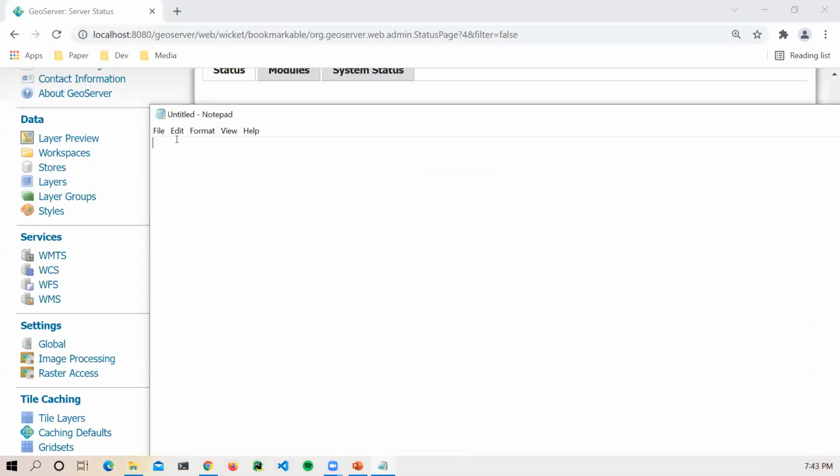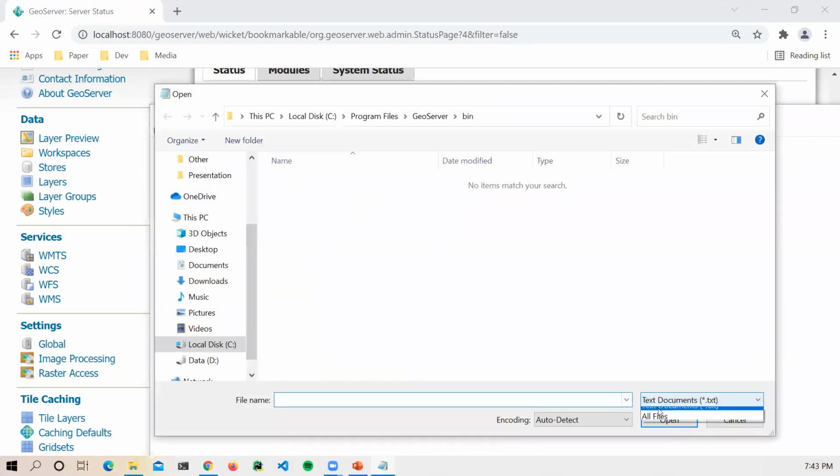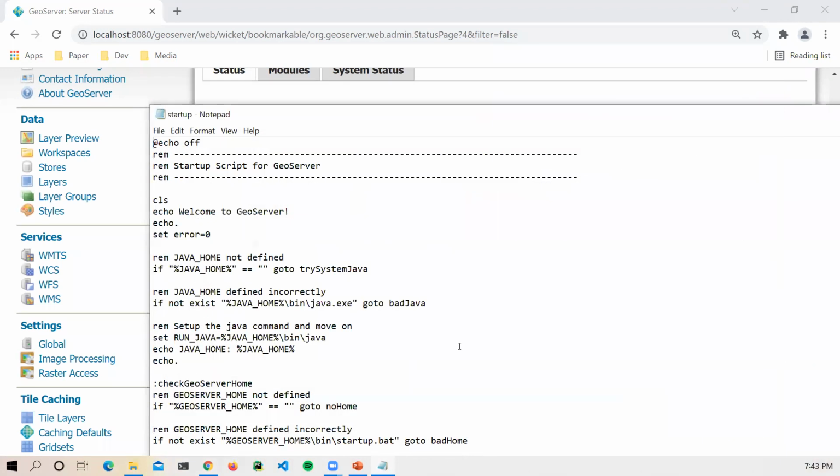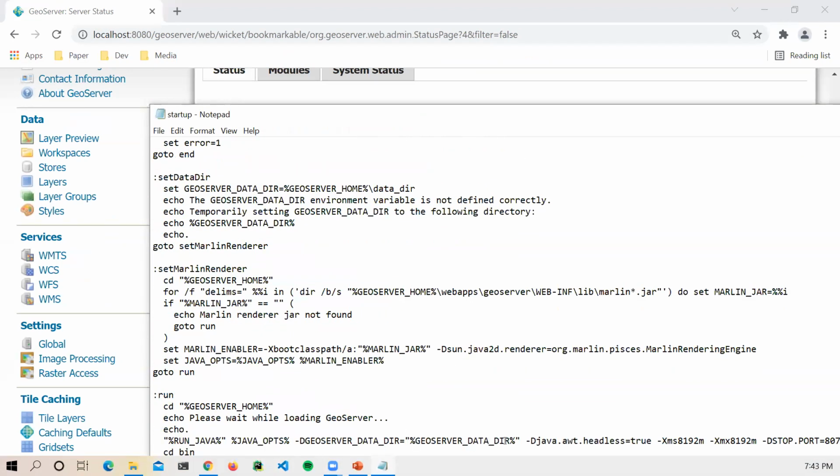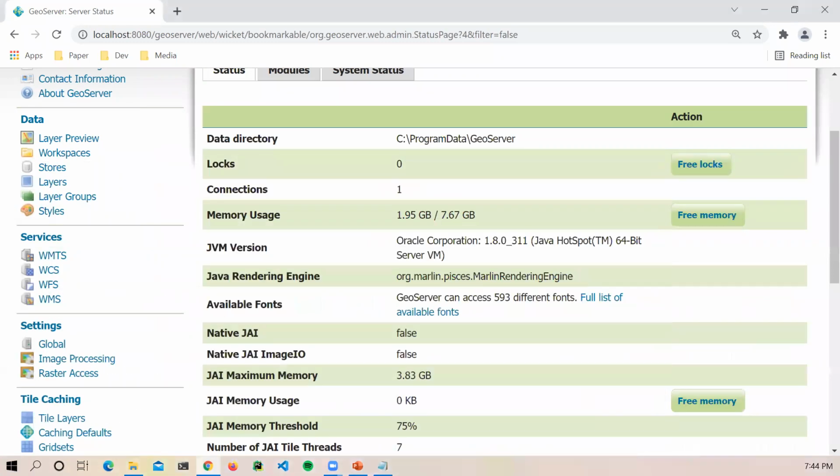So I'll edit that file. Yeah, so let me add mine to around 10,000. You take care not to add a bigger memory than your RAM. I think GeoServer may not start, or something like that. So 10,000 MB, then I click save. Then I can start my GeoServer.